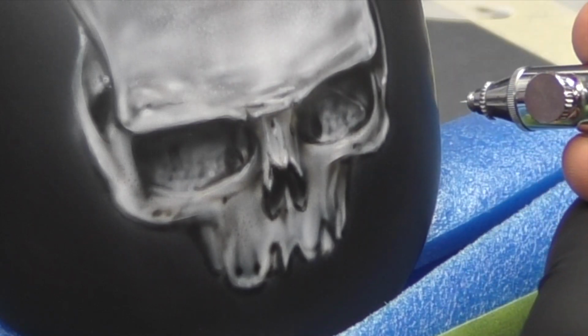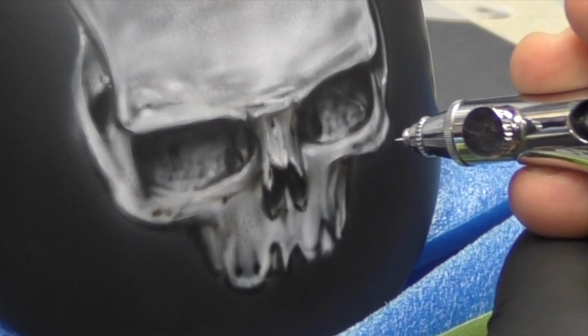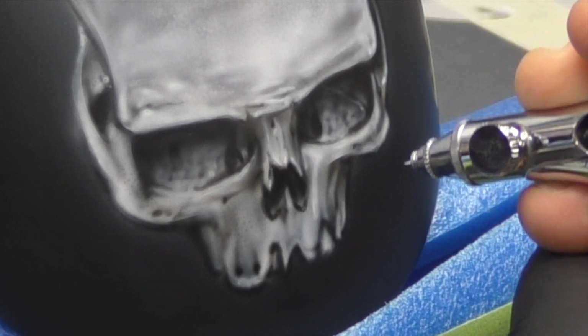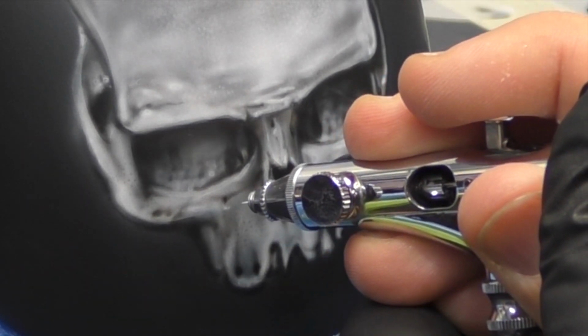Just adding more texture and final highlights, also some cracks in the eye sockets. So remember to always make them look a bit more three-dimensional. Don't just paint a skull's eye socket completely black. It tends to lose that three-dimensional effect.